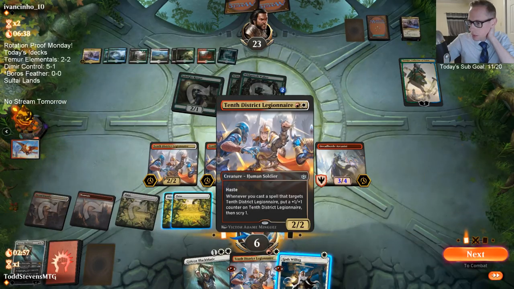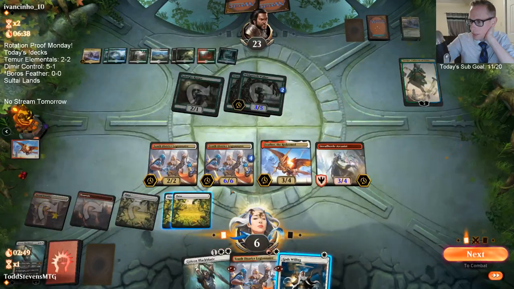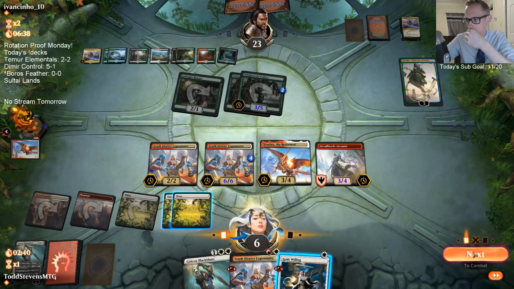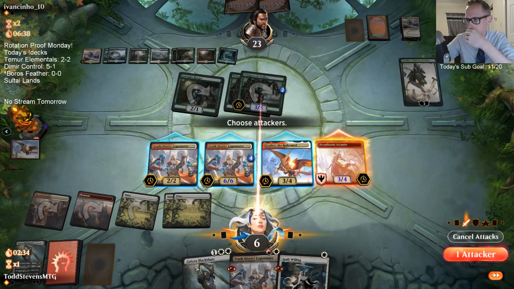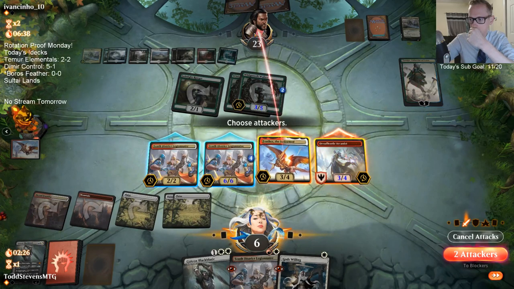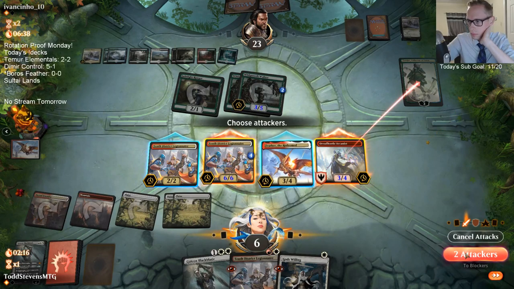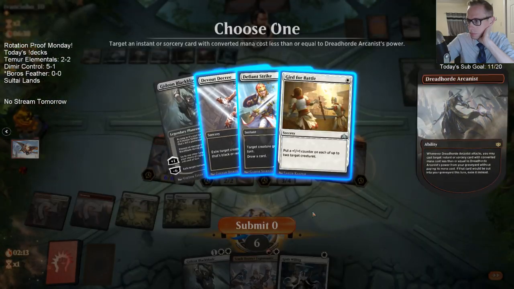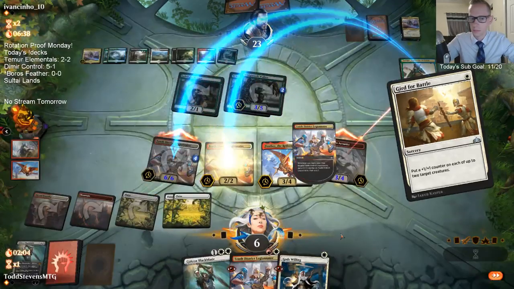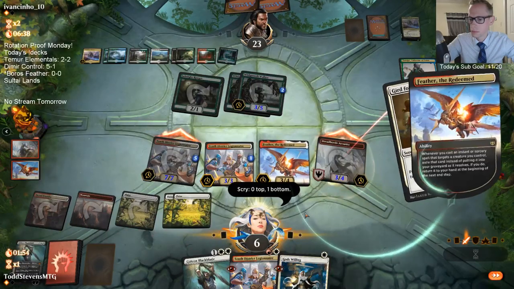Three, six, 12, 14, 15, 16, 17, 18, 19. I'm counting 19. Looking for another God's Willing here. I got 2 minutes.